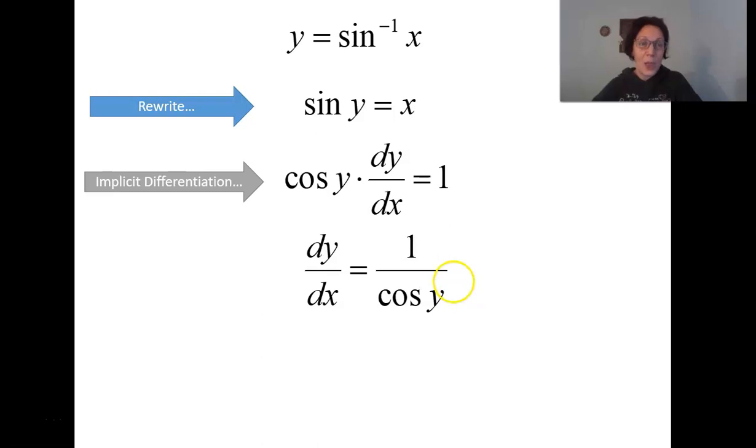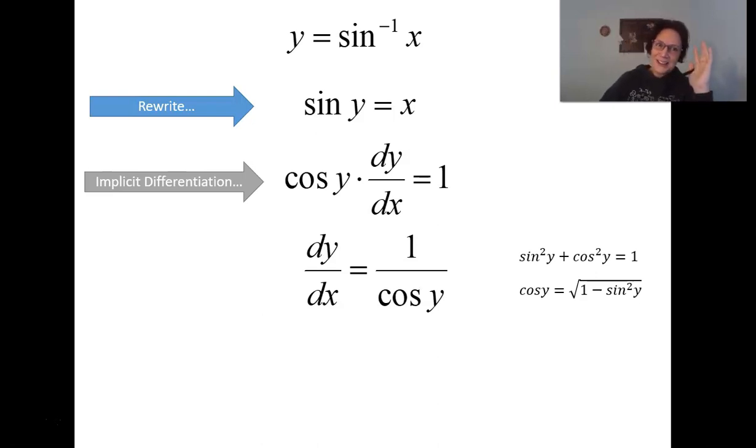So check this out. We know for a fact that sine squared plus cosine squared of any angle is equal to 1. It's like the one trig identity everybody remembers. So I know that sine squared plus cosine squared equals 1. Well, I just happen to have a cosine here. So if I solve this trig identity for cosine of y, I get the square root of 1 minus sine squared y. Well, that's still not terribly helpful because this is still in terms of y. However, I know what the sine of y is equal to.